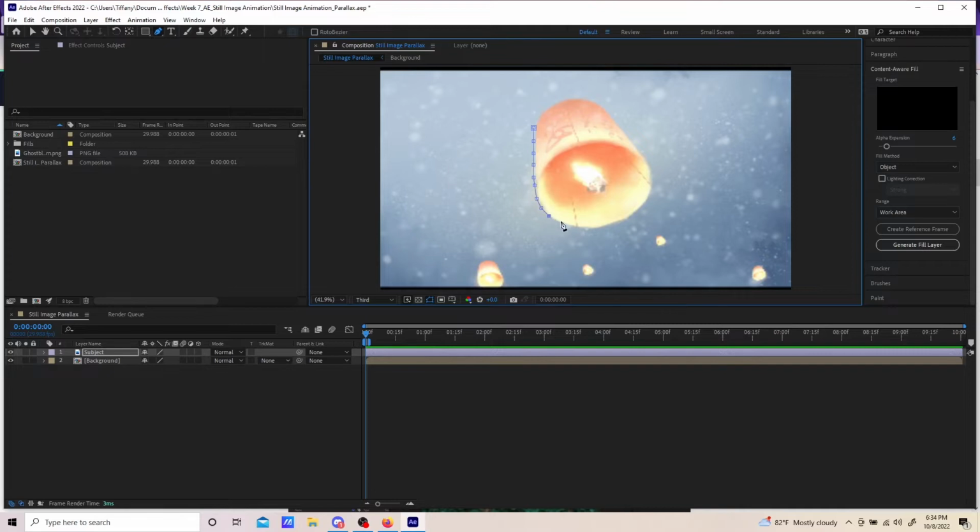And depending on your image, obviously, it can be more difficult. You don't need to use the images that I'll be providing in a folder in the description. You can find your own images. However, for starters, I would recommend a simplistic background, so that way the generate fill layer, the content aware fill, is more able to create a proper clone or stamp of what's going on. The content aware fill panel is similar to the clone healing brush or the stamp tool in Photoshop.